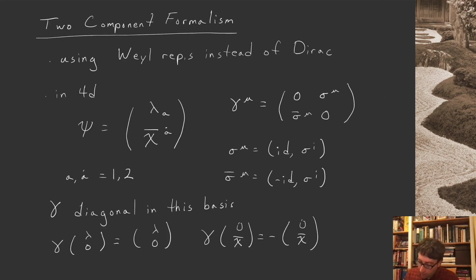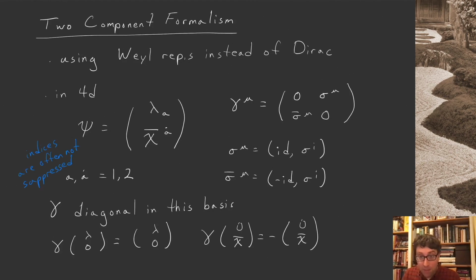And I'll make another point here, which is that the indices are often not suppressed in this notation. And they give you some extra feeling and intuition for how things go together. You never want to contract a dotted index with an undotted one, for example. And also the dotted ones we're always going to use for quantities we think of as the barred quantities or complex conjugates, whereas the undotted ones we'll think of in terms of the regular quantities. And so we'll see as we go on why I've decided to bar this spinor chi, how it's natural to make that a barred spinor as we proceed. Okay, so this is how the formalism is set up.